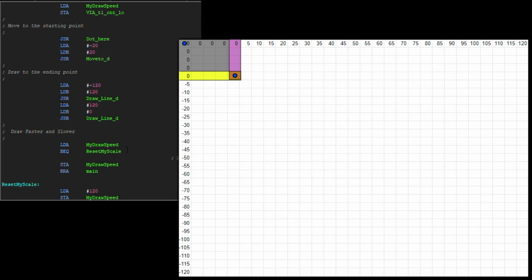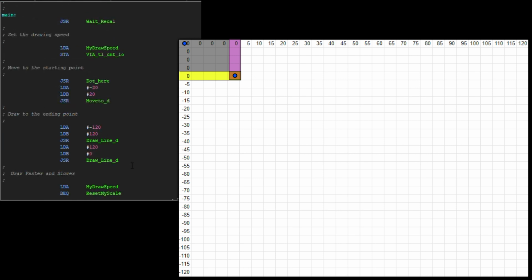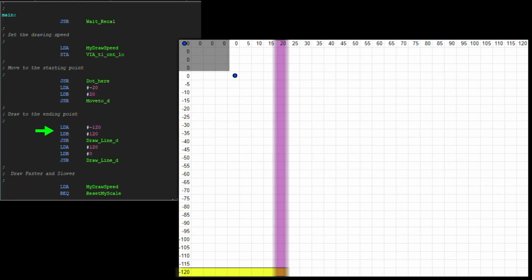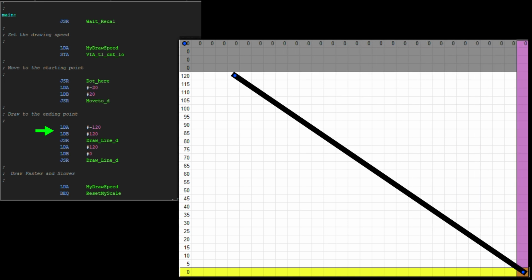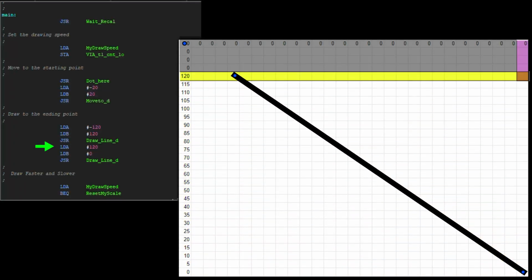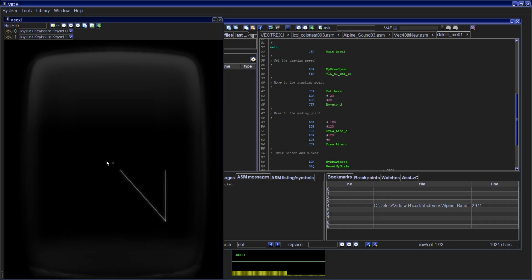It's not a steady rate like on a raster screen. So in the color computer, we went to 140, 140, but we've already moved 20 on the Vectrex. So now we're drawing a line from negative 20, 20 to negative 120, 120. And now that we're there, we don't need to go right any further. So we can go 0 on the X, and we go 120 north, basically. We're going 120 up, and that's going to draw the same thing we had on the color computer. Let's see what it looks like. There's our dot at 0, 0, and then we go down 20 and draw our line to 120 negative, and we go up 120 in the positive direction.